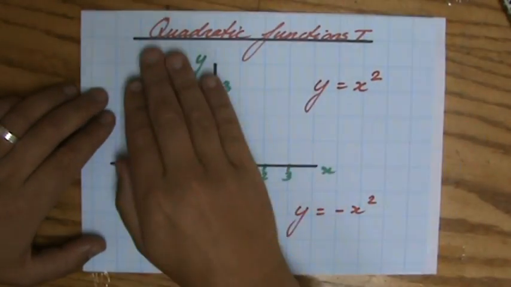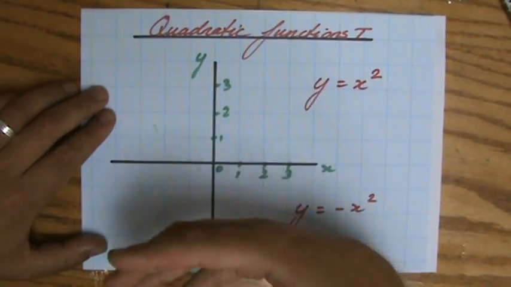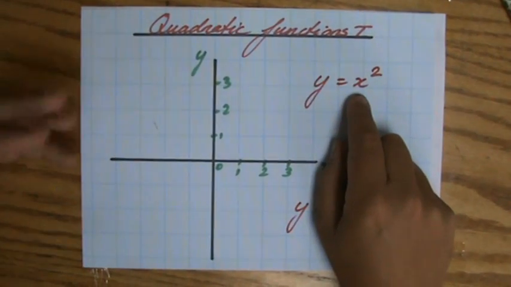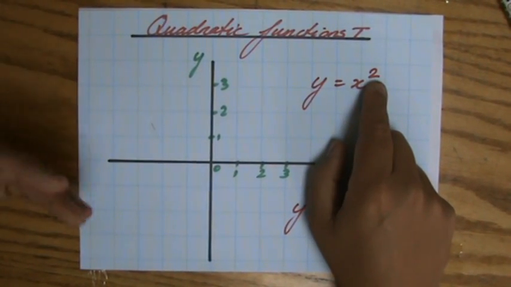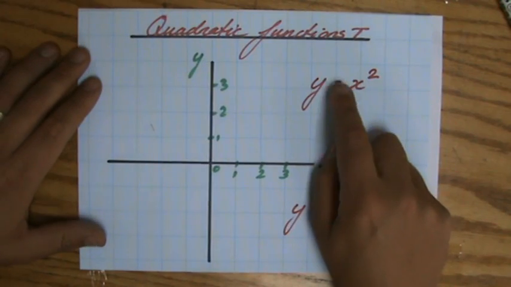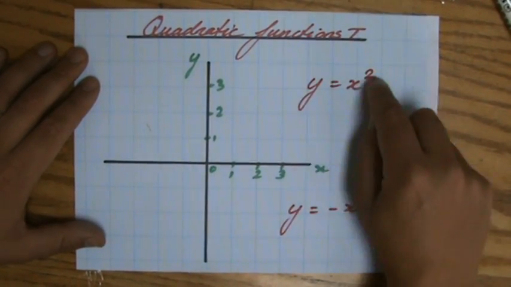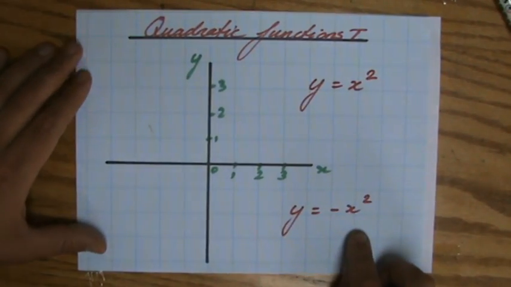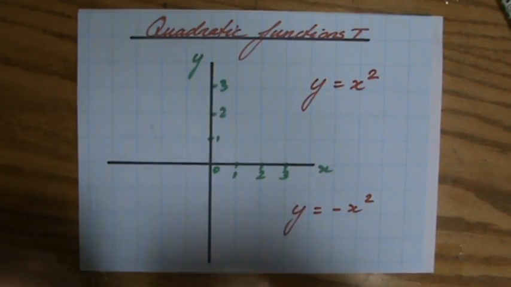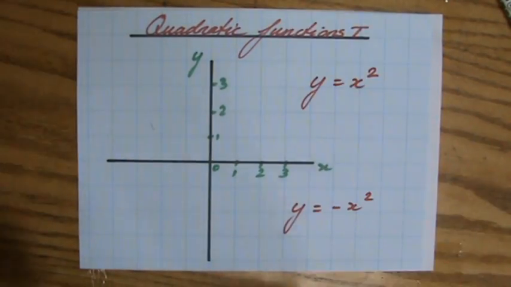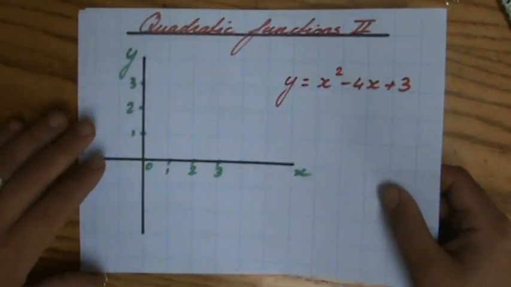We're now going to talk about graphing quadratic functions. A quadratic function is a function where the highest power of x is 2, a quadratic, a squared if you like. The most basic one is y equals x squared, and we're going to look at y equals minus x squared.